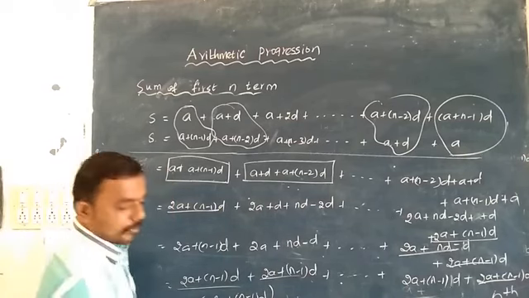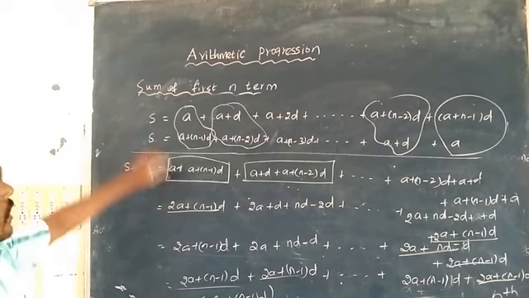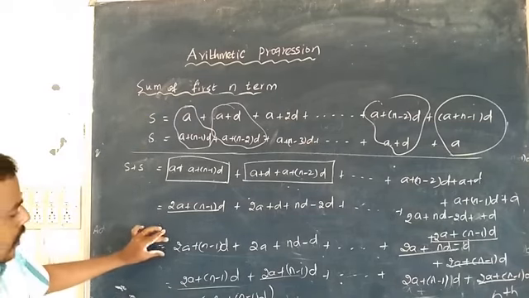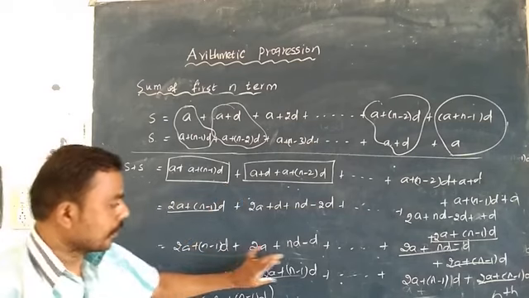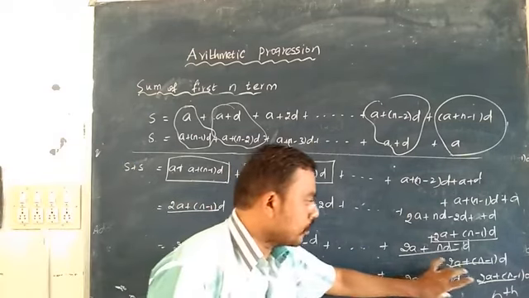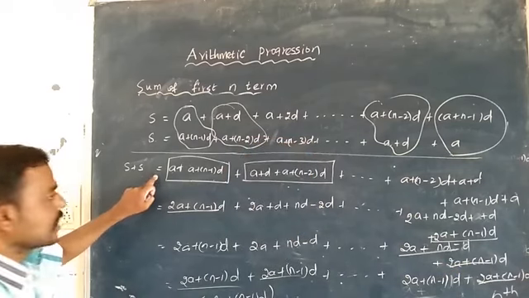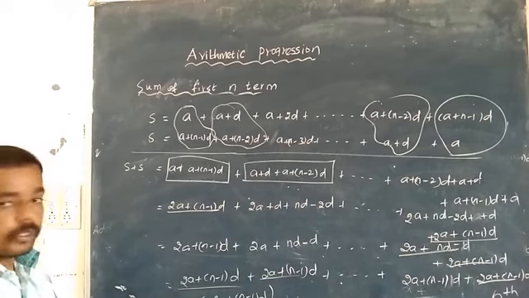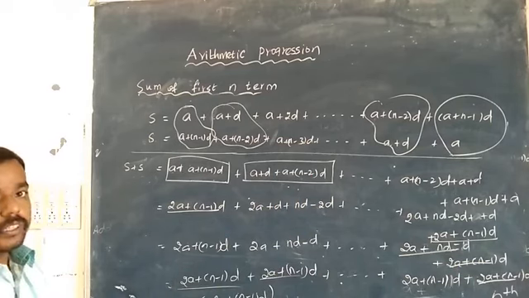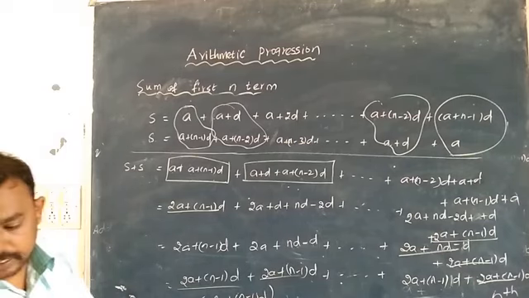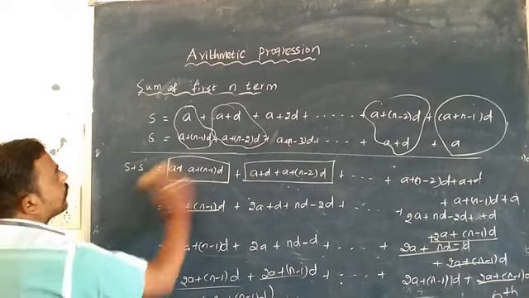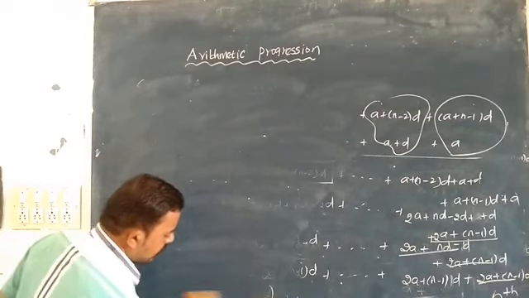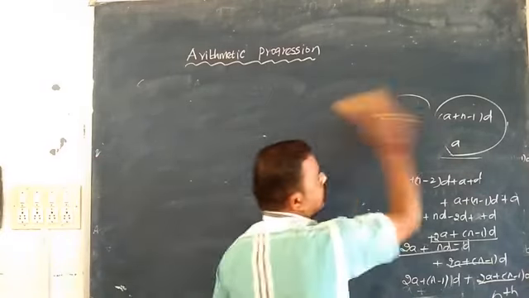So like that we can write. For summation, we can first write and then reverse write, and finally you can write s plus s equal to this 2a plus (n minus 1) into d, plus 2a plus (n minus 1) into d, plus up to 2a plus (n minus 1) into d, n times. You can write this step addition, after that you can write this. Then you can say n into this. So these things are given in your arithmetic progression problems. So using this we are going to discuss the problems.